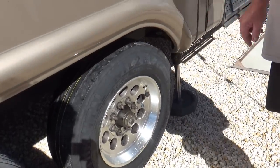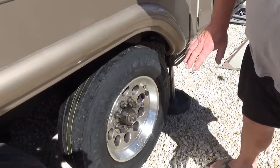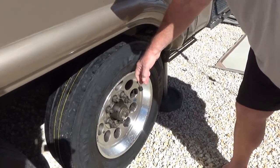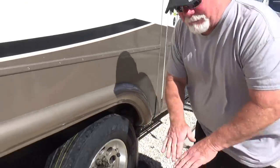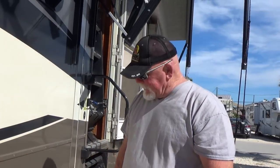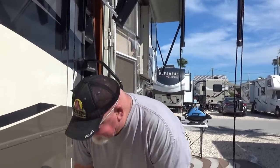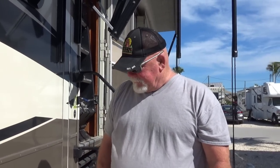So, Dave, how did he get that tire off the rim? He lays it flat on the ground, puts down a rubber mat, so you're not damaging the rim. Then he hits it with what they call a bead breaker. It's like a sledgehammer with a dull blade on it, and you hit it about right here and it pops the bead loose from the rim. Then you get in there with what they call a tire spoon, and he put soapy water all over it. You pull the bead up over the lip of the rim all the way around, then do the same thing on the backside. You reach in from the backside and pull it out. It took him like 45 seconds. That guy was good.